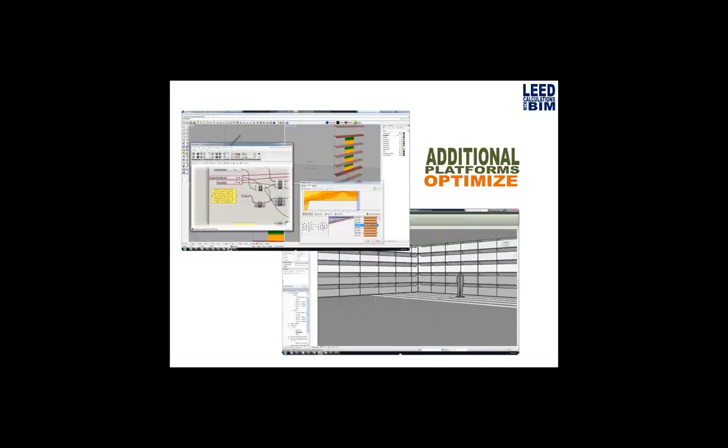We're then taking that information and we can push it back into the Revit shading families in our Revit model. And since these are type-based, we can then propagate the changes or the results from the Grasshopper study across the entire facade almost instantaneously. This is really useful for the indoor environmental quality credits, 8.1, 8.2, that look at daylighting and views. I'm going to show you actually a video example of how all this works.